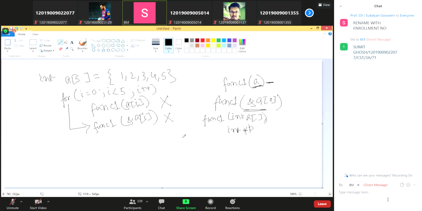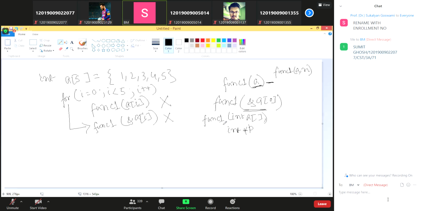Now you may say, how can I get to know, if I use this pointer, how many numbers will be there? Yes, if you want, in that case, you may pass the base address and the number of elements in the array.